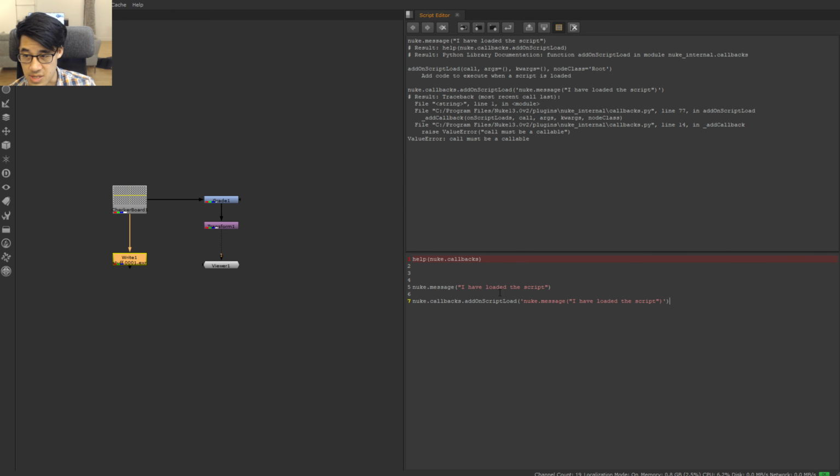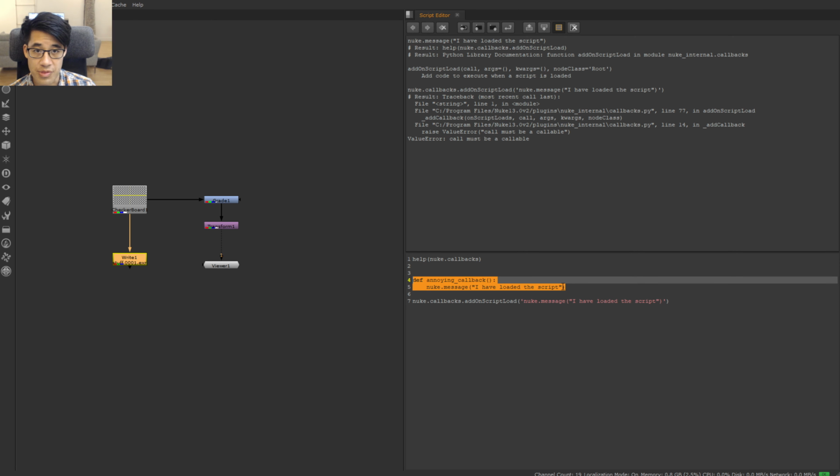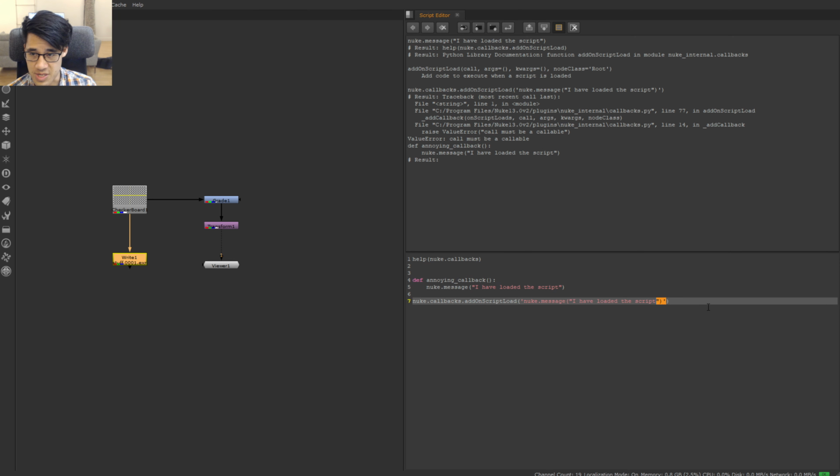Translated to English, that means you wanted to provide this with a function to run. Many things can be callables, but for our purposes, it's going to be a function. So you need to define a function. I did call it annoying, didn't I? Annoying callback. All right, it's a function, and it will just throw the message up. Now, callable in this sense means that it's something you can run and it will do stuff. There's again more detail to this, but let's try this now.